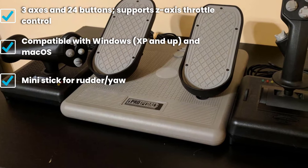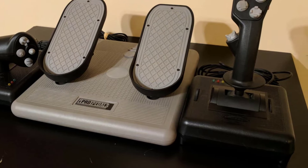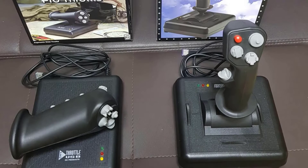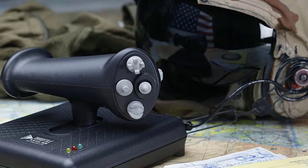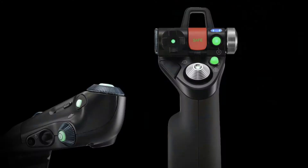With 24 buttons, Z-axis throttle function, and a mini stick for extended rudder yaw control, this one has all the features of an average flight stick. What makes it above average are compatibility with all versions of Windows and Mac OS, manufactured in the US, built with high-quality plastic, renowned for its longevity, and no center dent. It's a cost-effective gaming peripheral perfect for both simmers and casual fantasy gamers. CH Products is also known for fantastic customer support and proprietary software that brings out the DIYer in you.